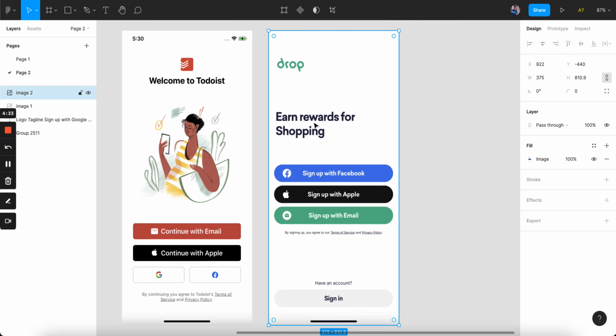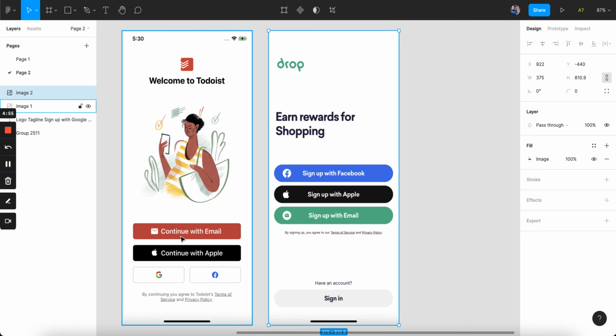But here, Dropbox has a different mechanism altogether, where if you want to sign in, you have to tap on sign in, and then you can sign in with Apple, Facebook, or email, right? But if you're signing up, you typically want to use these three CTAs. Now, the other thing you can note here is the copy. Here it says sign up, right? Because it's clearly indicating that these three are for signing up. This is for signing in.